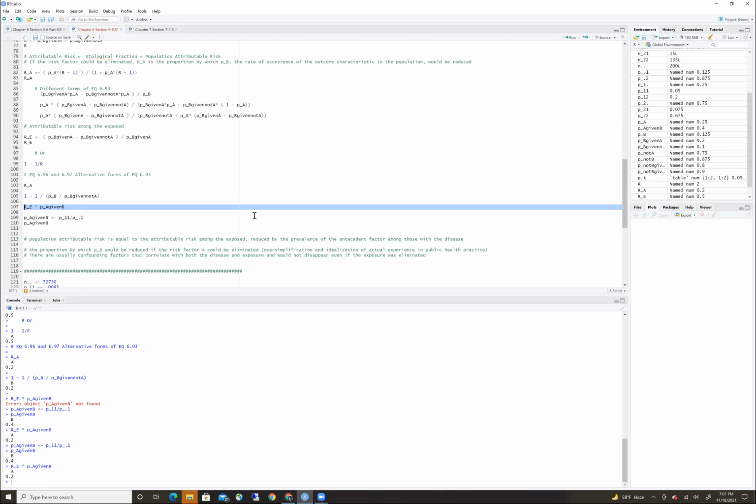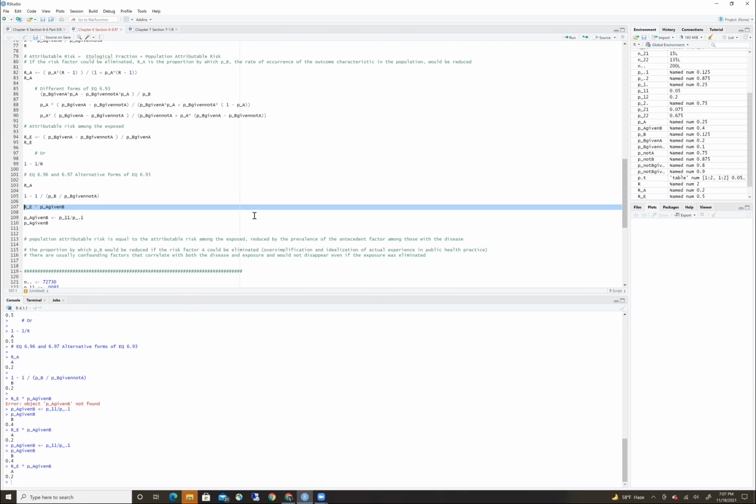All right, in fact, there's another important advantage that's discussed in the text. So really give page 127 especially a read, but the whole chapter, of course. The interpretation of the attributable risk is the proportion by which the probability of B would be reduced if the risk factor A could be eliminated.